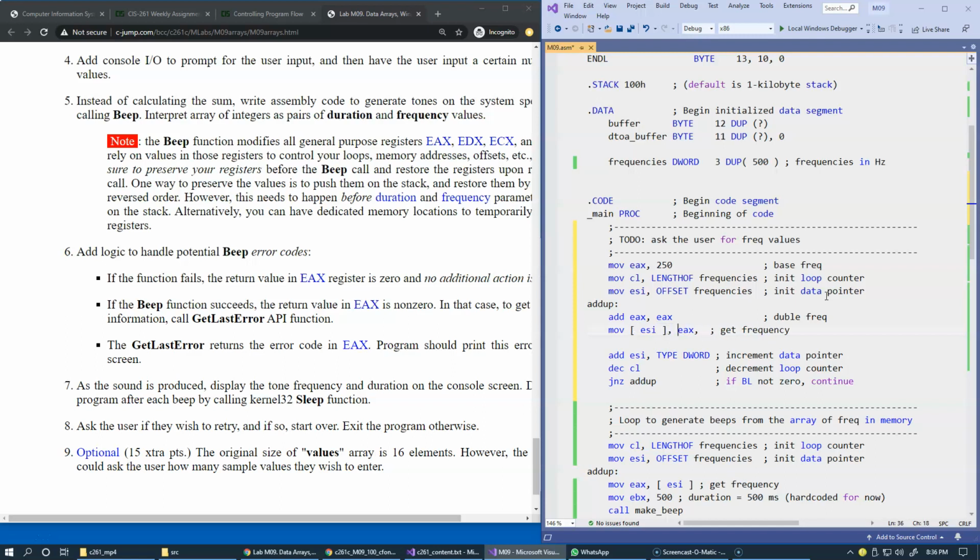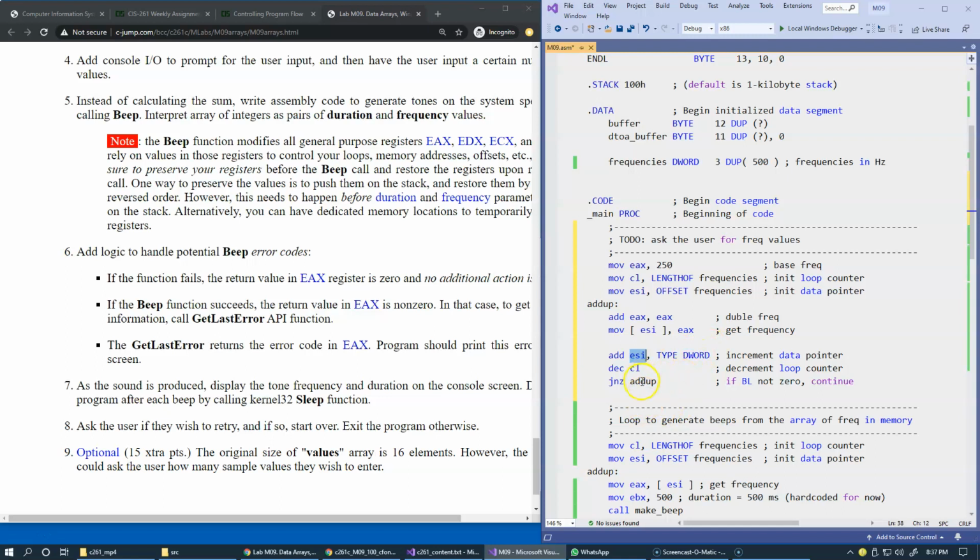So we're just going to set each frequency according to the recalculated value. So this way we can update it. So then we're going to increment our pointer and also decrement the loop counter, and as soon as the loop counter becomes 0, we're going to jump out of it.